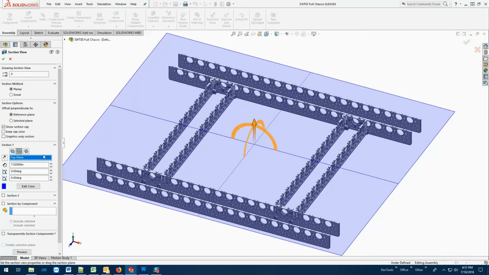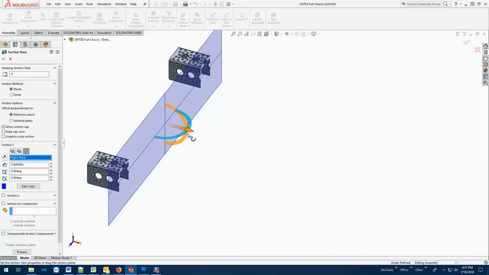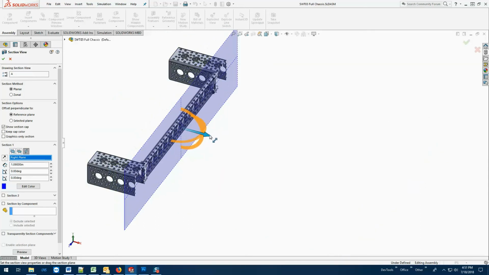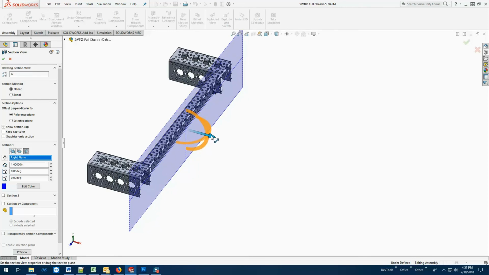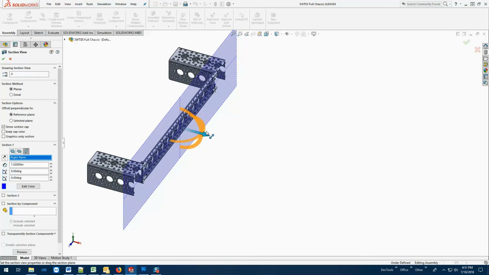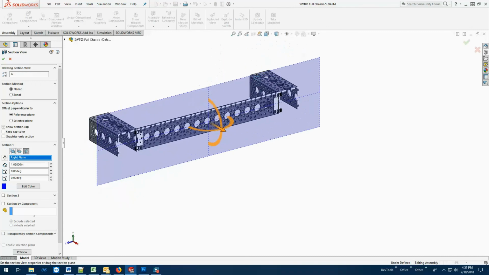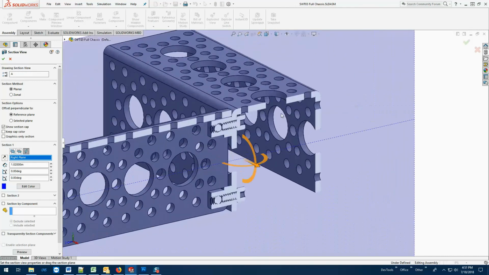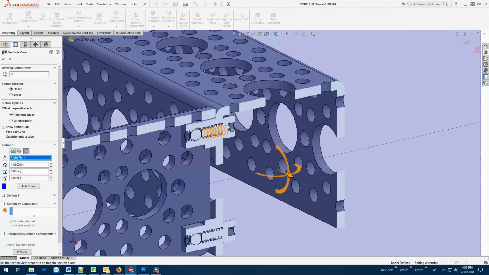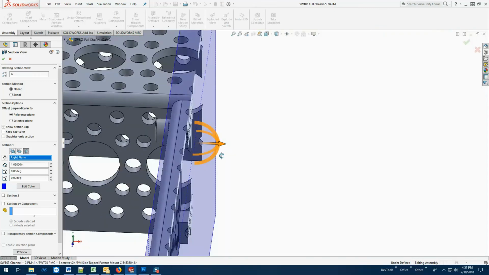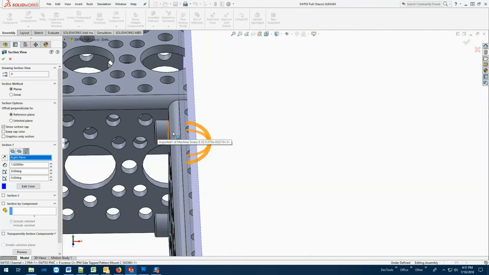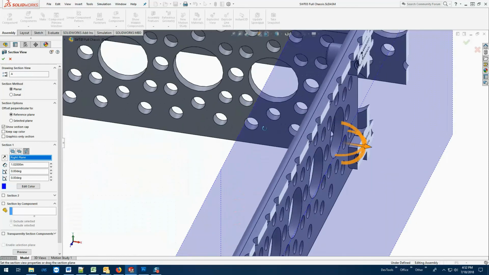So what can I do with the section view? Well, remember we talked about those screws and how it was important that we used the 0.25 screws coming into the chassis, and we were going to use the 375 screws on these cross channels.